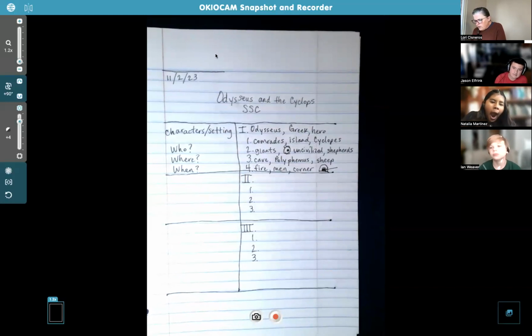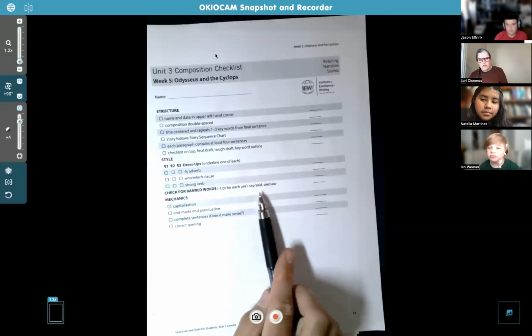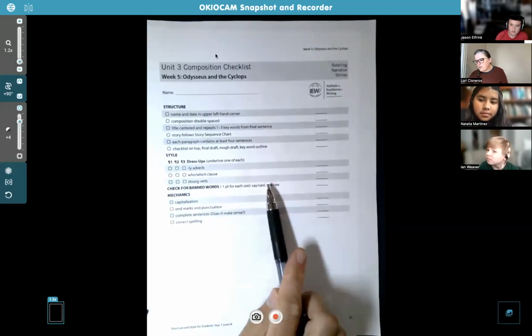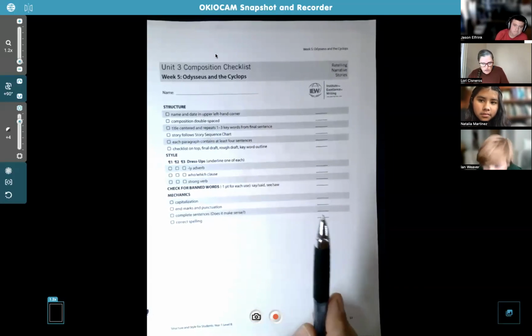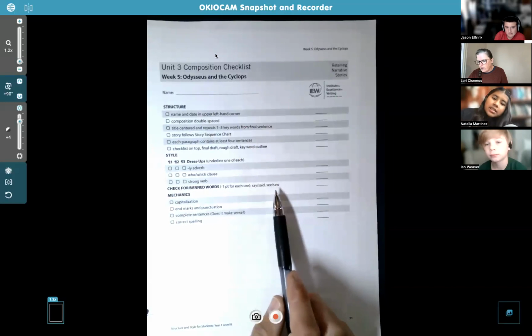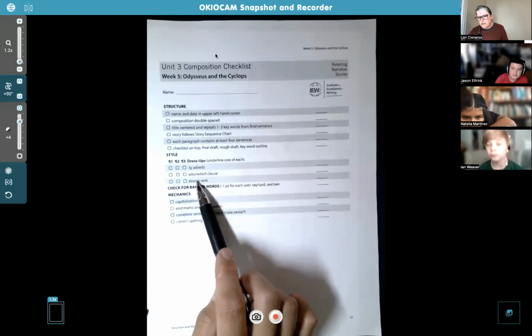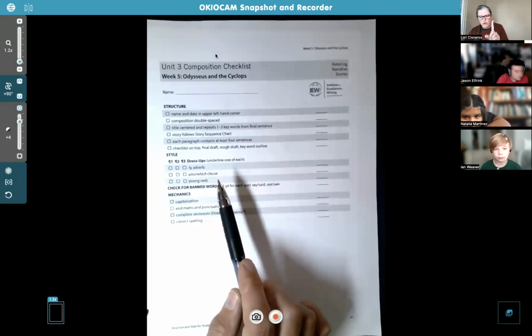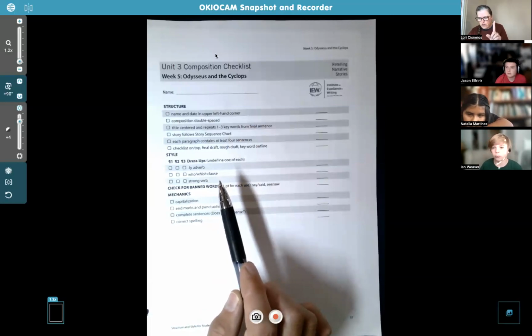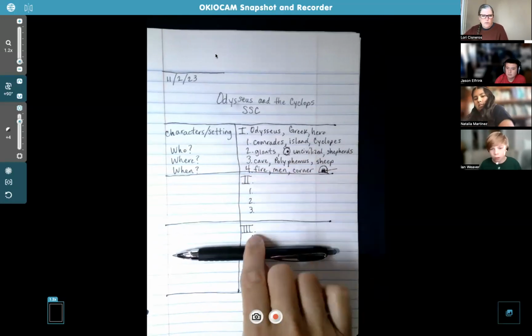Now, don't forget you have your checklist. And you've got some new things on here, like those banned words. Don't use "saw." That's going to be hard because you're going to talk about what he's seeing there, right? So you want to use a different word than that. And make sure you have at least one of each of these in your first paragraph. You're only writing your first paragraph. We're going to do these 2 next week.